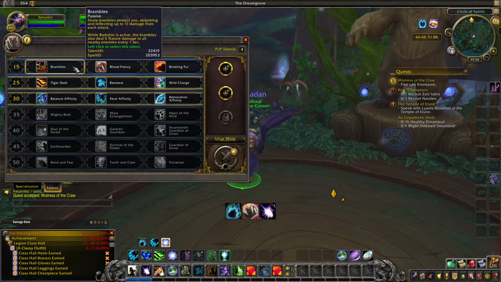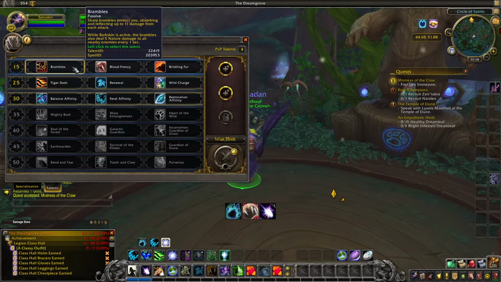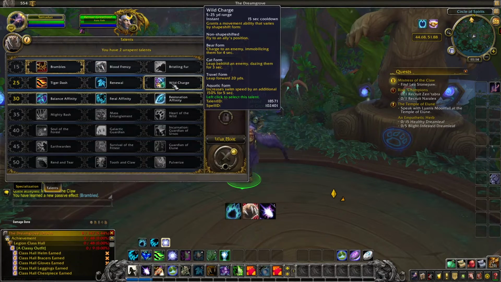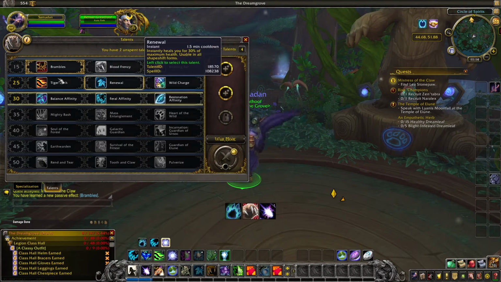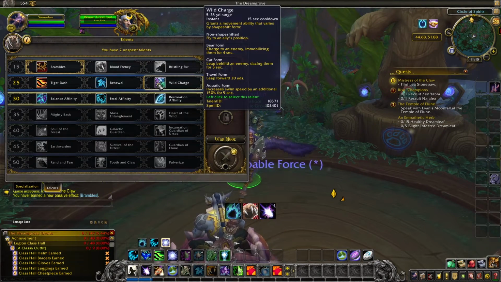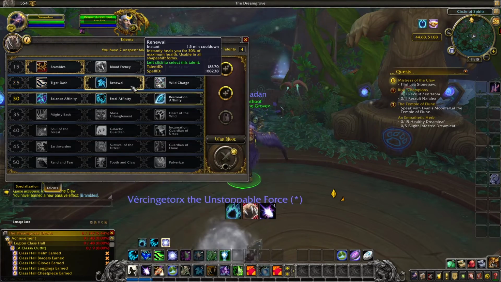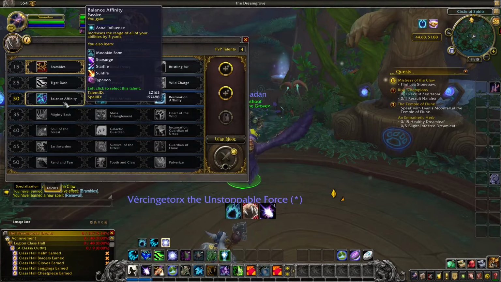So things like this, Brambles protect you, extra rage. I guess that will be good for nearby enemies. An instant heal sounds good. Wild Charge also sounds good, as does Tiger Dash, so we can charge to an enemy for that one. Wild Charge sounds good. Renewal also seems good. I like to have that one, so I'm going to grab that one.